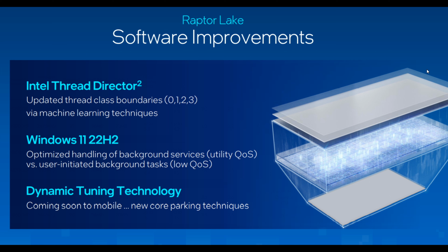Now there's also something else I want to deal with, and we're talking about Windows 11 22H2. Quality of service is basically how this OS handles services and tasks. They introduced the background quality of service, the background QoS, that's actually already there. However, the utility QoS has been added. This is also from Intel. So class boundary tuning was basically tuned for the added E cores within the OS in 22H2. It adds the new QoS, as mentioned, the utility QoS, so it's assigned to background tasks. Basically, a background activity monitor will see what's in the background and assign it to E cores, instead of tasks just sitting in the background in Windows.